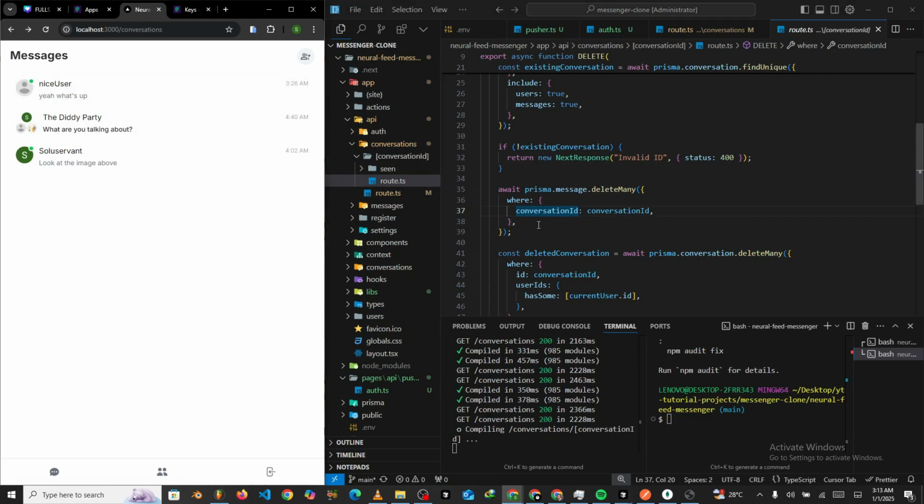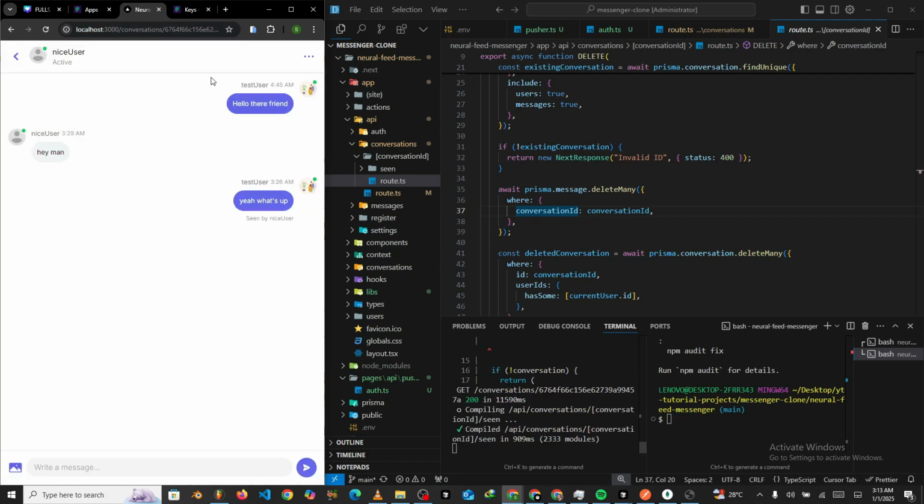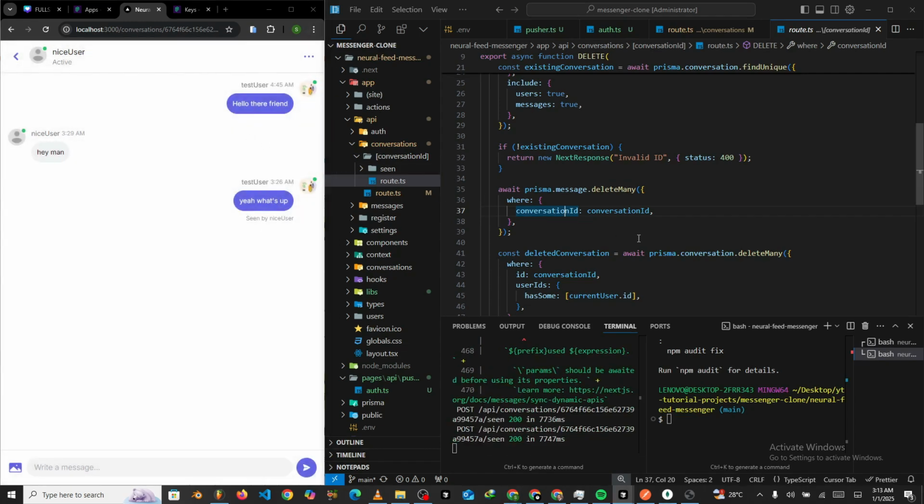So we want to be able to trigger the deletion of a conversation over here. We want to make sure that once we delete a conversation, the conversation deletes in real time on the left side, just like that. All right, so I'll just click on this tab right here. You can see this delete button here. We want to trigger that functionality from the server side.